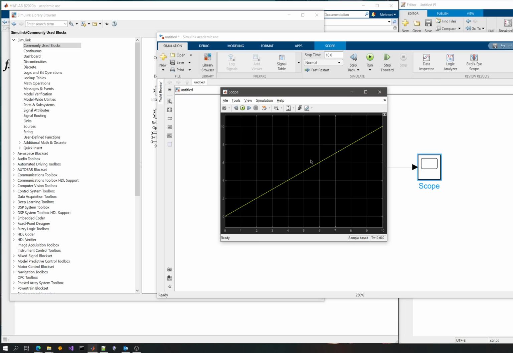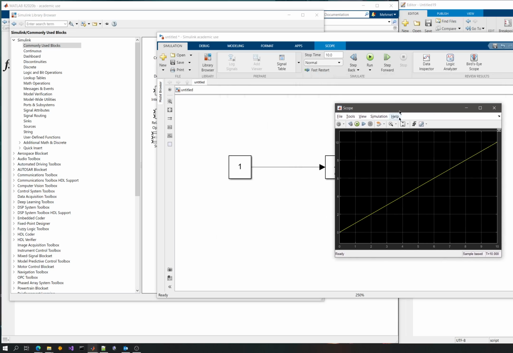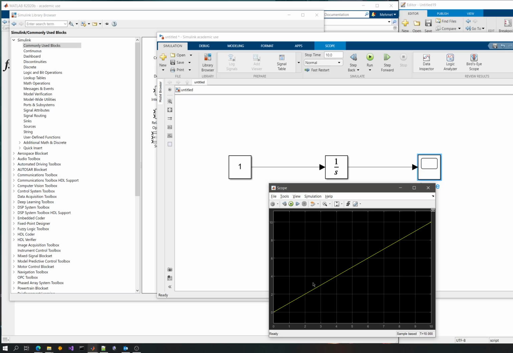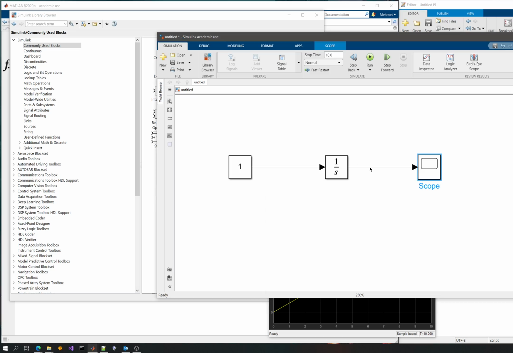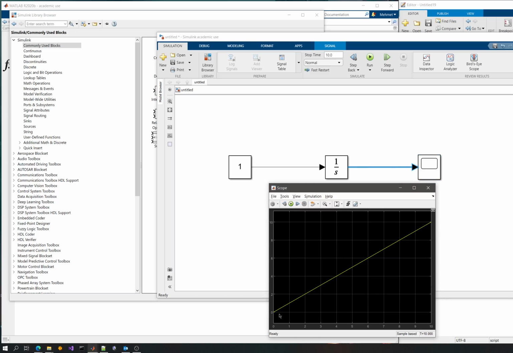And you can see that I have a ramp function here. Now this makes sense because I have provided a constant to an integrator. This means that the integrator will add this forever. So it's taking the integral of the constant, which is time dependent, and it's t, by the way. So it is one here. So here we have a ramp function, a unit ramp function, basically. So it will write like this.